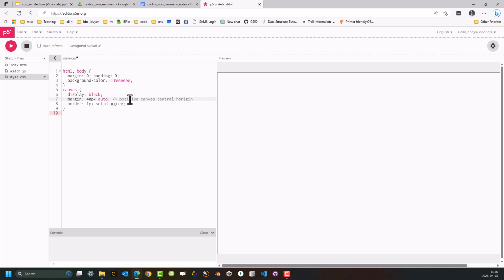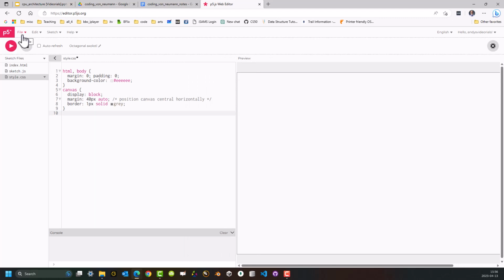Oh, my spelling is atrocious. Now it won't make any difference to the code. It's just a little note. It tells me what that line of code does.